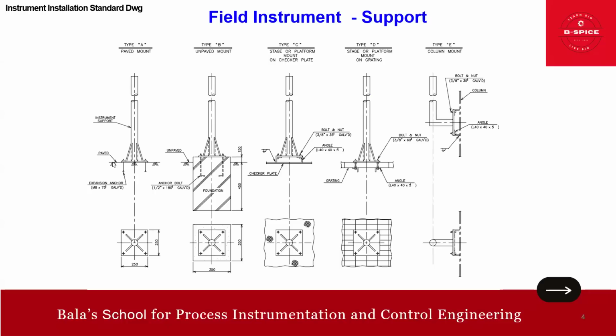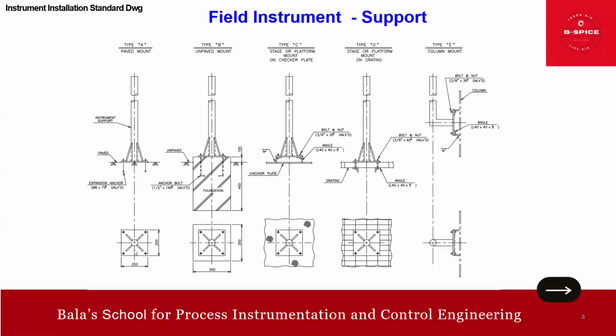Okay, so this is what I told you, right? This is a paved area, and you have your plate, wherein you have this anchor bolt here, right? You have this anchor bolt and this additional support, and this is your stanchion, 2-inch pipe. So this is one typical.